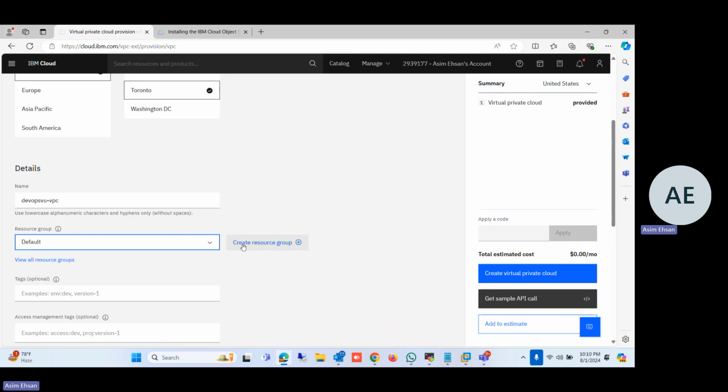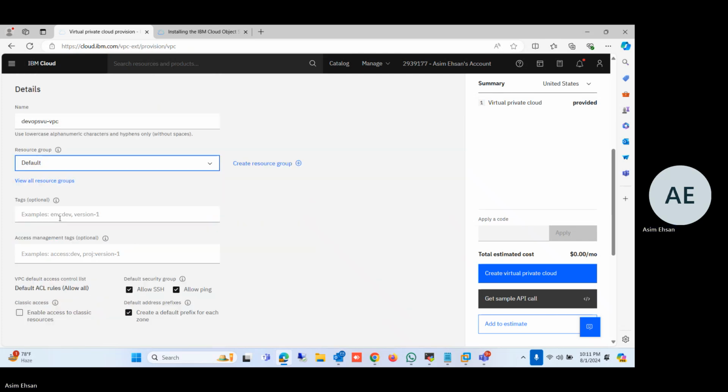So we can create resource groups for different users, and then we can allocate those resource groups so that every team will have their own resources in a specific resource group. Once the resources are set up and they want to communicate with each other, they must be in the same resource group. So I will use the default resource group.